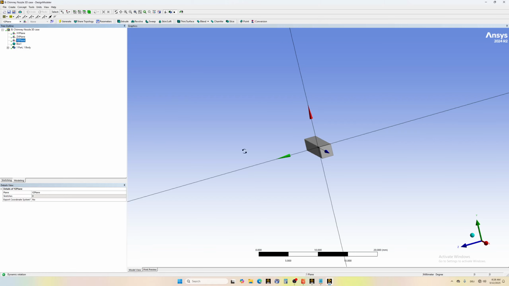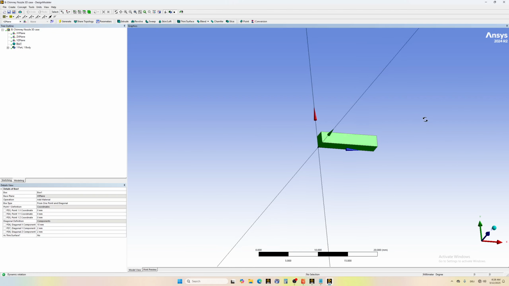Before we do this, I forgot to do something. The box, as you can see here, has the coordinates in one corner. It's not a good idea to have it like this, because it makes the rest of the drawing difficult to make.